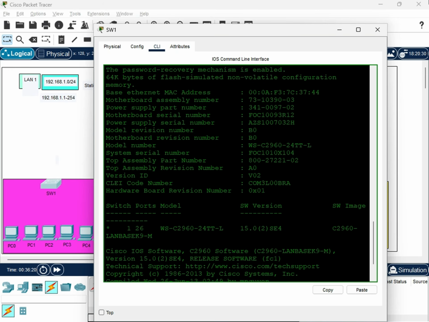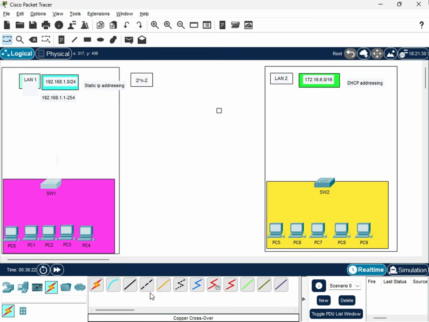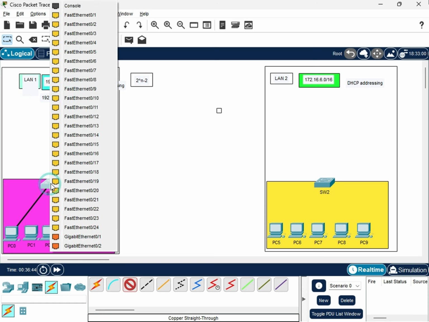If you take this cable and plug it into the available port on the PC, or the network interface card of that personal computer, you can just select FastEthernet0, as if you're plugging in real life. Take it as if you are plugging a network cable into the PC and then plugging it straight into the switch.